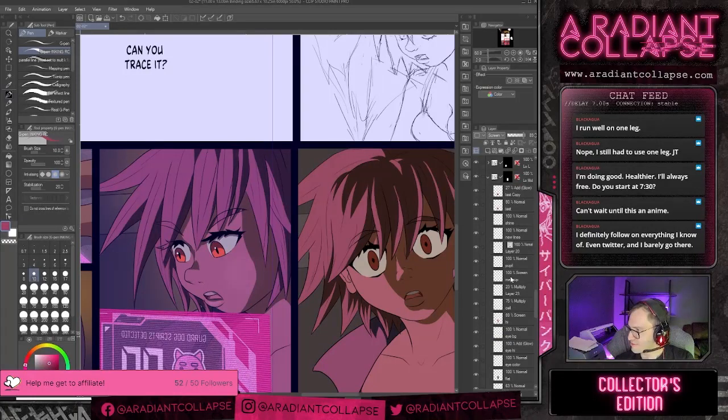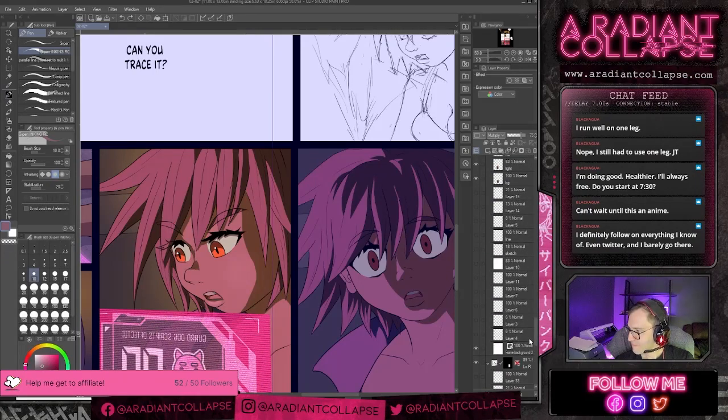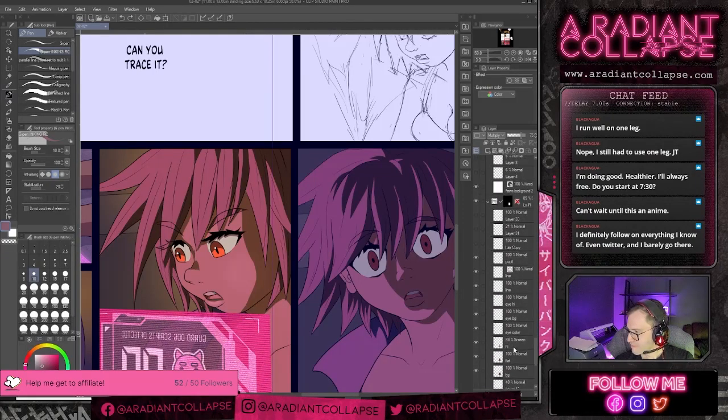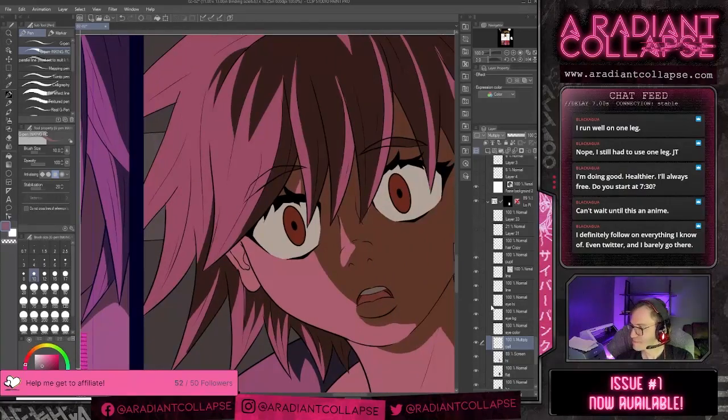All right, let's check what we did. That's what we did, is multiply at 75%, this color. New layer here, set it to multiply. And hello.